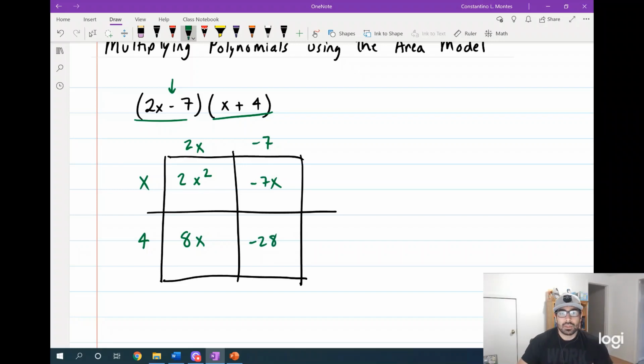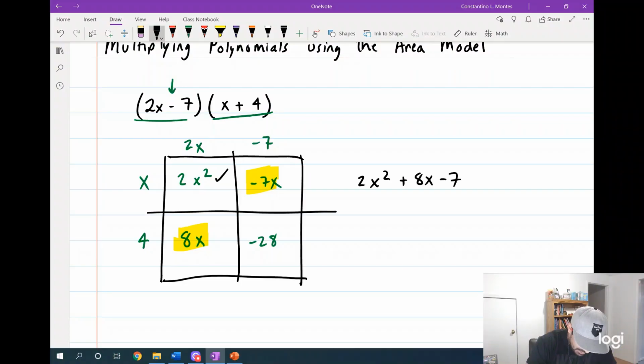So now I've multiplied all those pieces out. If I'm going to find the product, I just got to add all these pieces together to find the sum. These two right here are like terms on the diagonal, right? We're actually going to talk about that a little bit later when we come across trinomials, because this works out pretty nicely when we organize ourselves. So we have 2x squared. That's this one, check. Then we have these two middle ones. I'm going to write them both out: positive 8x minus 7x. Check, check. And then negative 28.